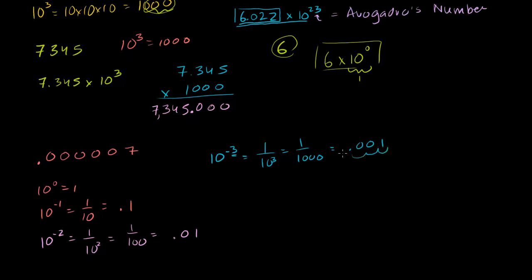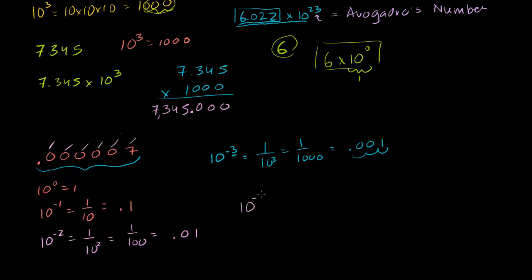So here, it's not the number of zeros. In here, it's 10 to the minus 3. You only have 2 zeros, but you have 3 places behind the decimal point. So what is the largest power of 10 that it goes into this? Well, how many places behind the decimal point do I have? I have 1, 2, 3, 4, 5, 6.